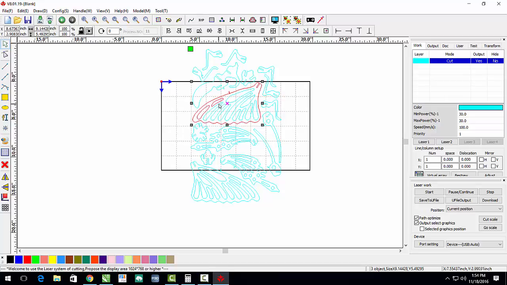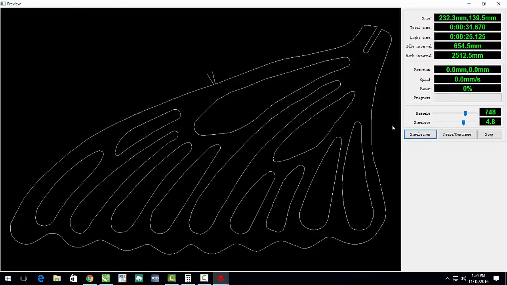And you can select all of these. And now we could send that to the laser. I'll just simulate it, and we can make that cut.